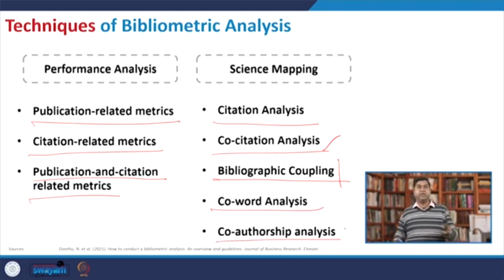So, co-word or co-occurrence of keyword analysis is something where you try to find out the keyword that is mostly used, by which you can create some sort of word cloud, where a word is repeatedly used in the keywords of publications, say 100 publications, and in all 100 papers this is happening. So, it is some sort of frequency. You can say that all 100 papers are citing this particular keyword. That is very important, or maybe somewhere it is just mentioned in one paper, and probably that is not that important.